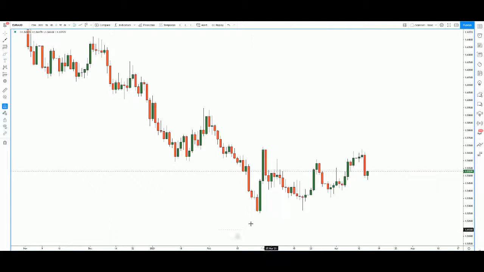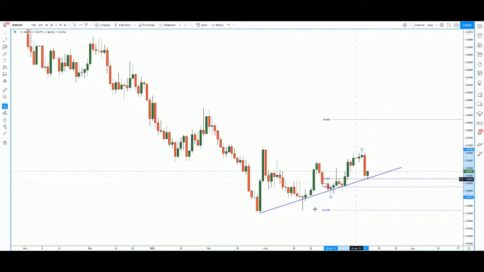showing that there is a change in trend. And if we were to connect all these higher lows together with a trend line from the low, touch as many candlesticks as possible, we can see that price reacted right here. And on the daily, if we were to do a retracement for the last move from the low to the high, we see that price reacted right at the 61.80. Okay, so this can be our support level.